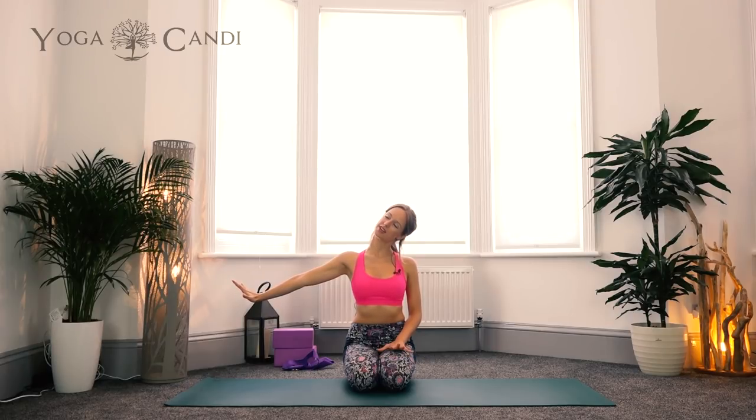Now keep the neck where it is. We're going to tilt the hand down towards the ground. So the fingertips are towards the ground. This hand is actually more intense for me. And just tilt the head so that it's looking down towards the ground, but it's still looking over towards the left. And bring those fingers towards the body. Wow, my right side is tight. Let me know how you guys are finding this.